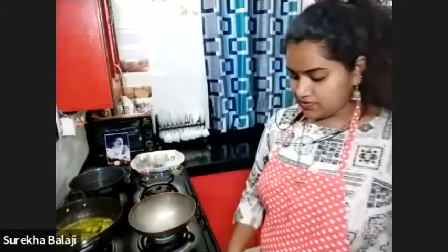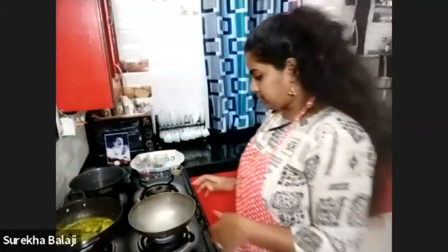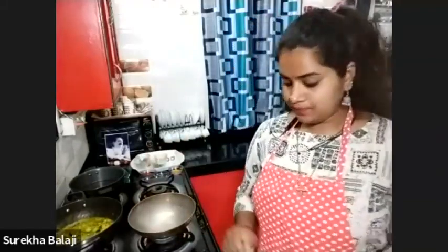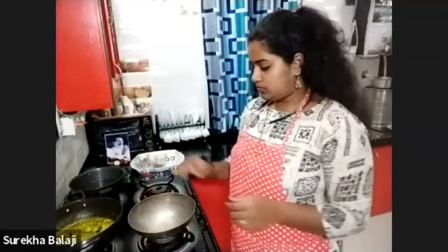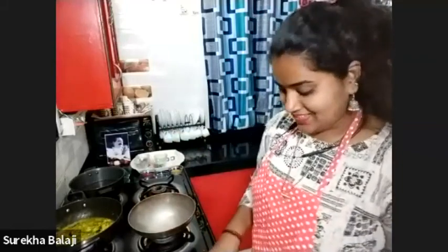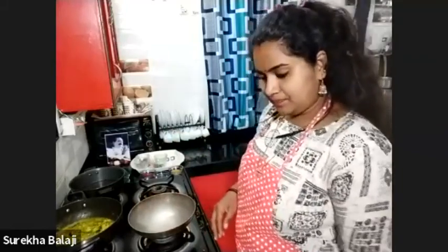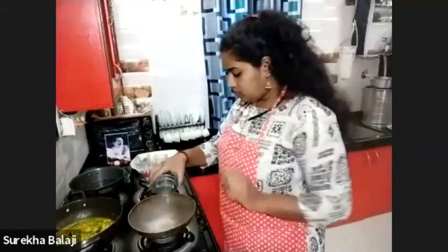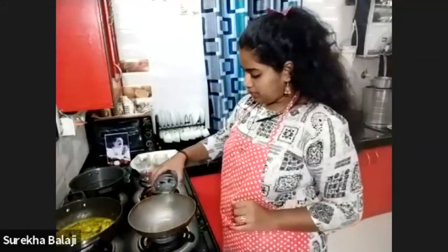So we are on to our next potato dish, that is potato fry. We won't be using anything but the powdered ingredients and boiled potato. So I have this karai ready. I am using this aluminum karai because I'll have to scratch the bottom and I don't want the pan to be spoiled. I'm adding 1 tablespoon refined oil.